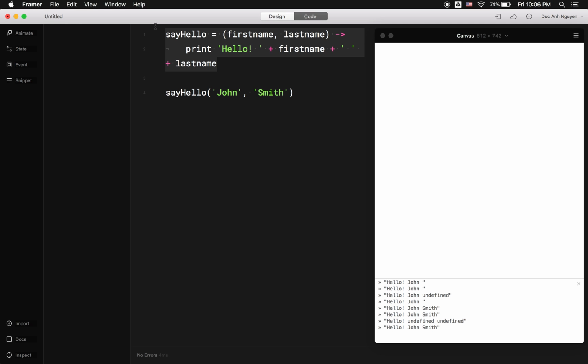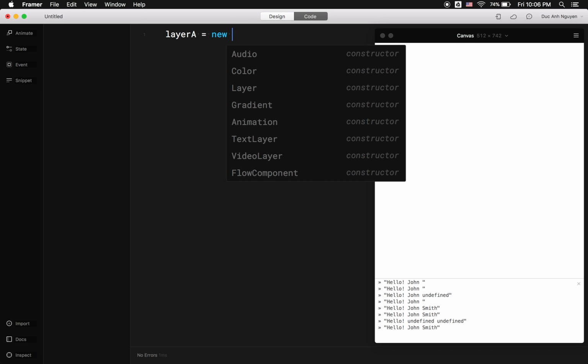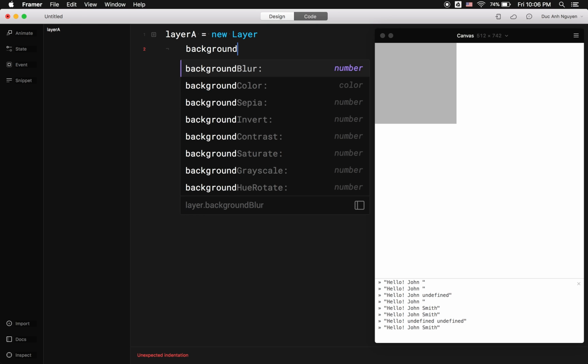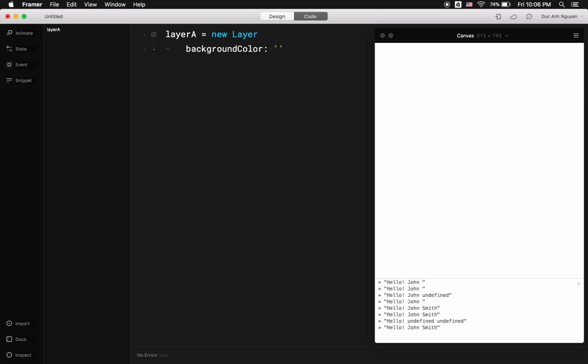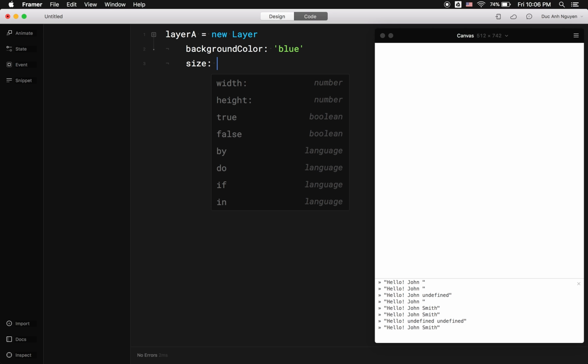Next one is object. Okay, so let's take a look at something you're very familiar with. Creating a new layer, where background color is blue and size is 200.